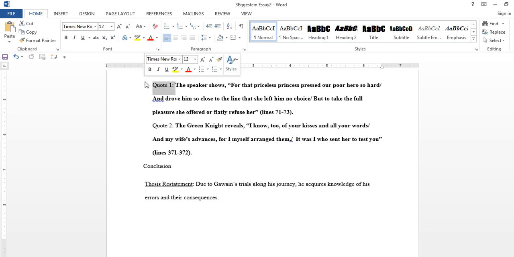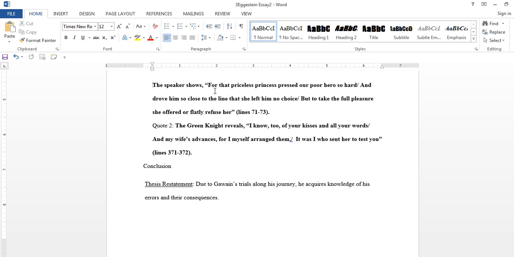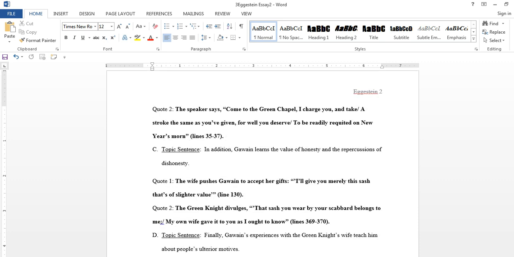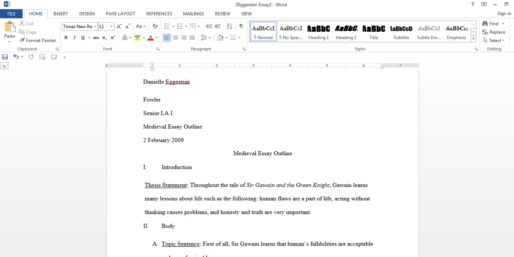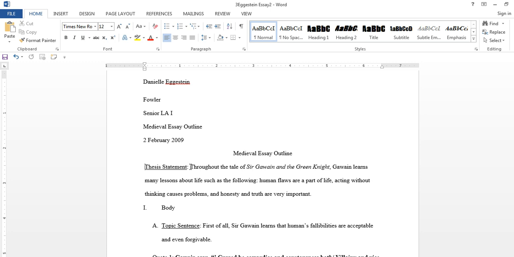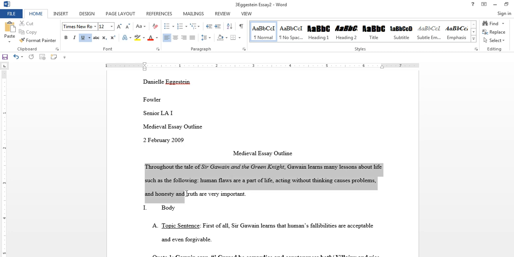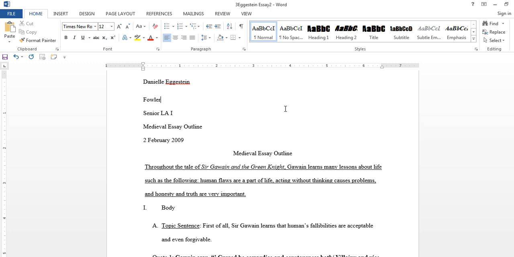Go through and delete it all and just turn it into a paragraph, because you already have your quotes typed, you already have your lines cited. Everything is done for you except for the discussion. All you have to do is go in and add the material for your introduction up here. You can erase all of that and just add your introductory material, and you've already got the thesis at the end. Now I do want your thesis to be underlined, so always underline topic sentences and thesis statements. You can do this in your outline too, so you don't even have to redo that when you're doing the rough draft.